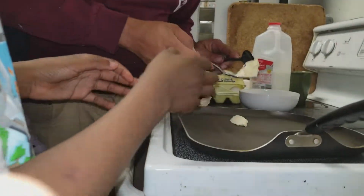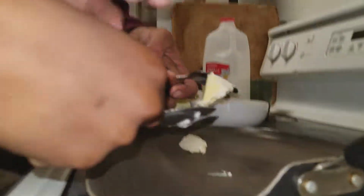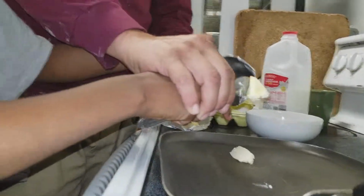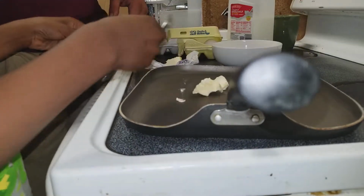I know what you're thinking. Why is he putting so much butter on there? Go ahead and push the butter off on it. It's easier to use the outside of the spoon to stir. Okay. We might as well use the rest of the butter. Get a little bit more butter.